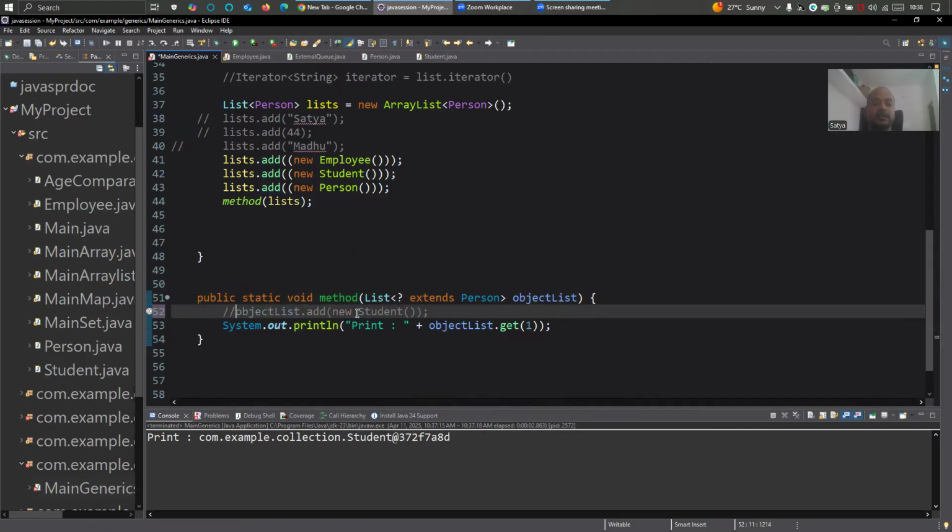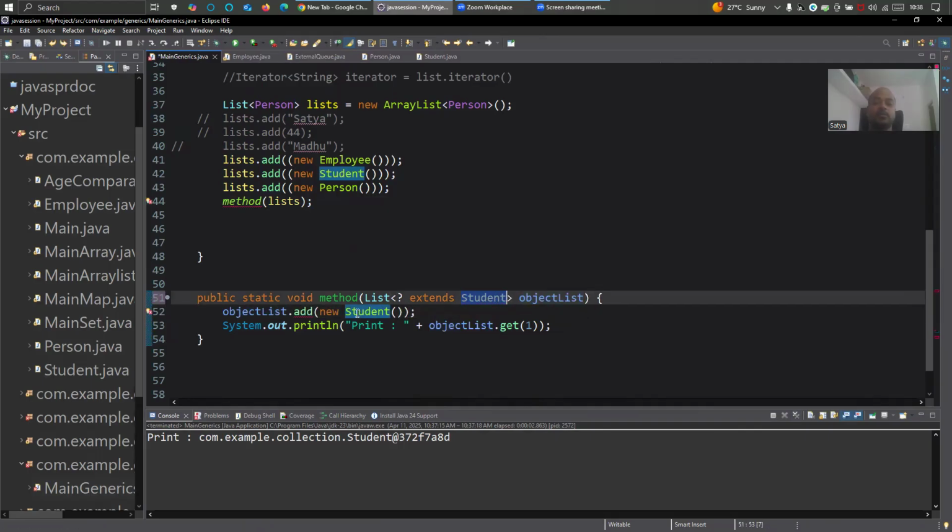That is the problem. So the only difference is this is how you have to go: if you want to add or manipulate anything, if you want to write anything to the collection, then you need to use wildcard with super student. And if you don't want to add anything to the collection, you can always go with extends, right?